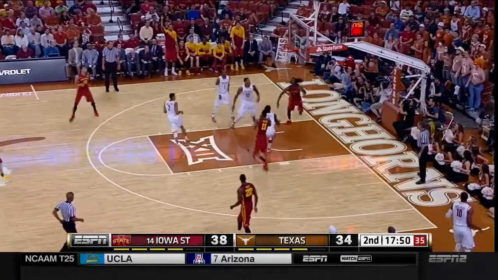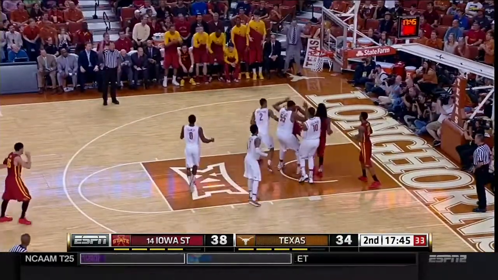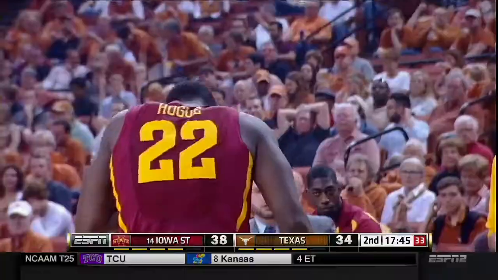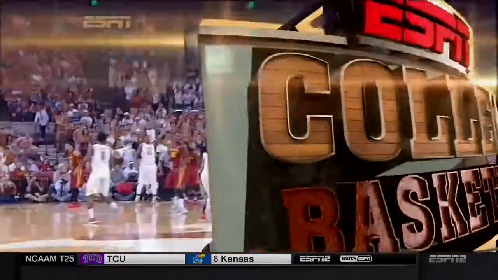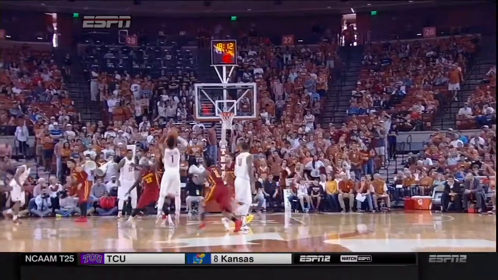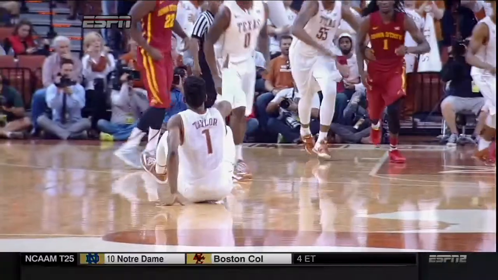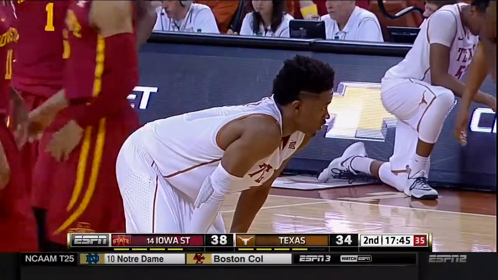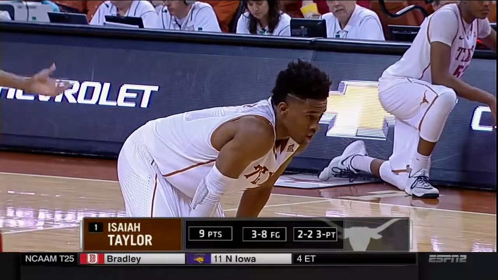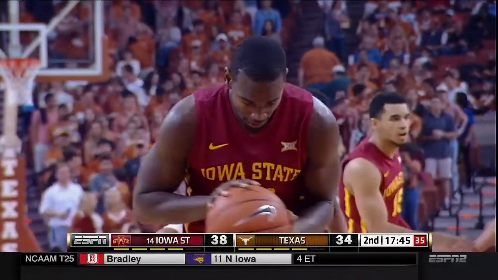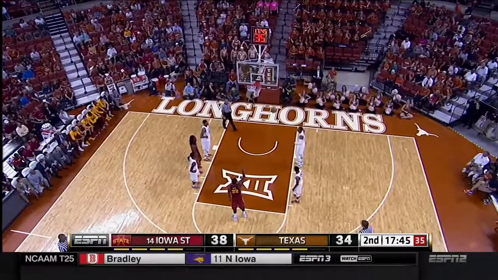Hogue will try this corner, comes up short, bounces around, and McKay able to get the offensive board. Back to Hogue, he attacks, and he's hit over the back. And that's what McKay does. Take a look now at that last offensive possession by Texas. Shot clock running down, so Taylor's just got to get a good clean look up. He does. Knocks it down. Boy, Morris drives to the paint, and he knows where all of his bailouts are. He's got the dump off for the dunk inside for McKay. He's got Hogue spotted up in the deep corner.